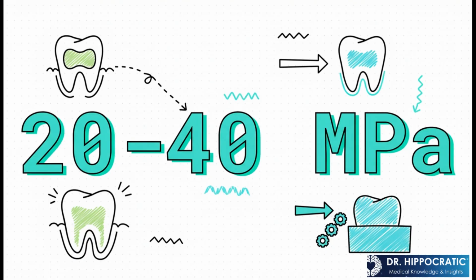So what does low strength really mean? We measure compressive strength in megapascals, or MPa. A basic ZOE clocks in at around 20 MPa. The beefed-up reinforced versions might get you to 40. Now, to put that in perspective, a permanent cement like zinc phosphate can easily hit 80 or even 100 MPa. That huge difference is the number one reason ZOE is pretty much always just a temporary solution.